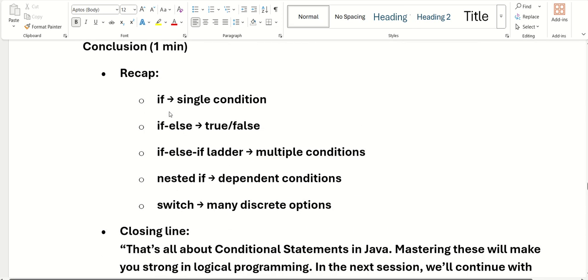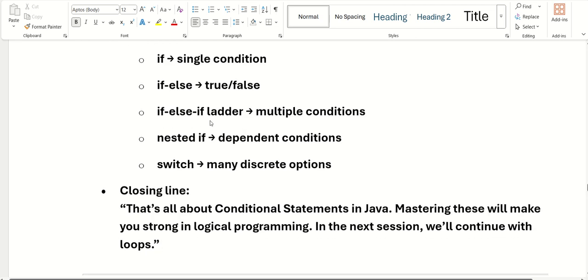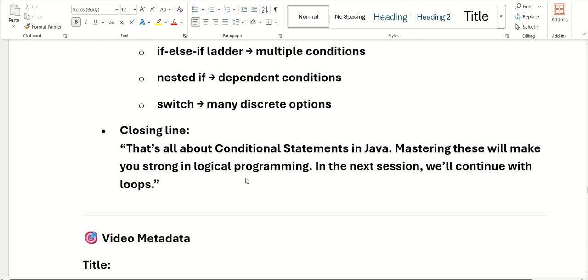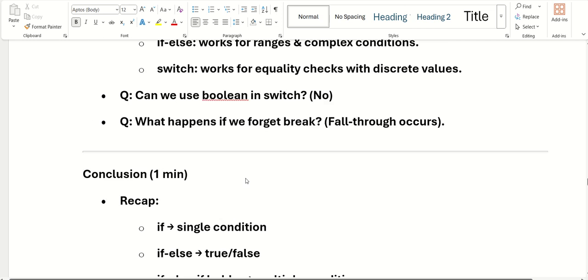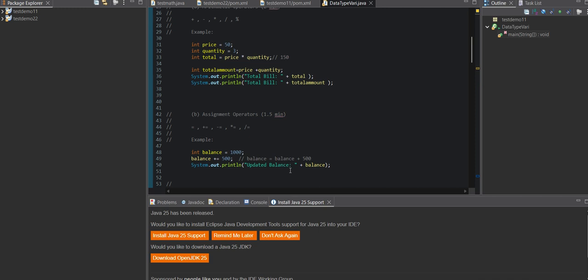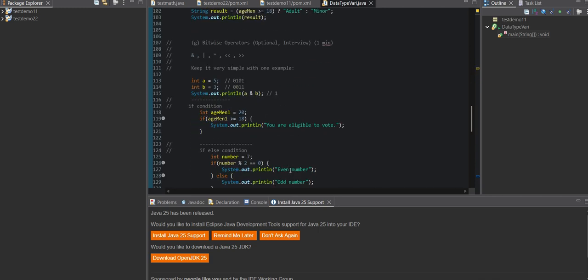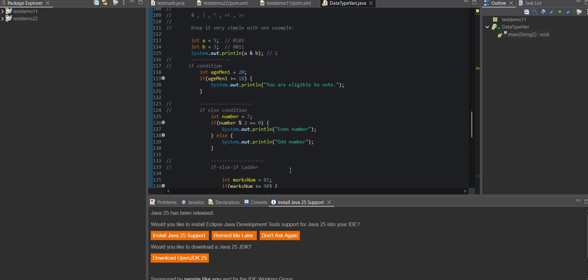Recap: if for a single condition, if else for true or false, else if for multiple conditions, nested if for dependent conditions, switch for many discrete options. Now we need to discuss the real-time part, so let's go ahead. I have already written the code, because I would waste so much time writing it during the video.